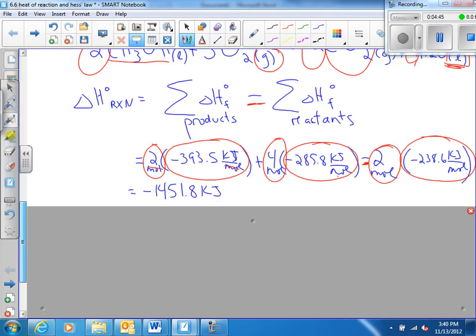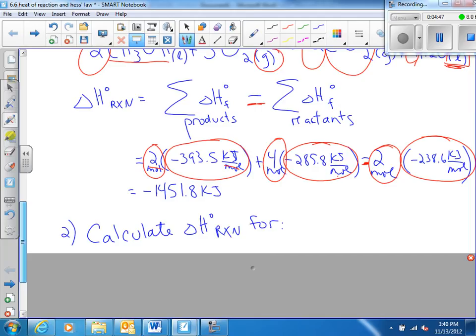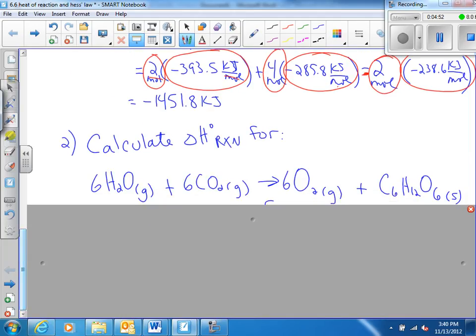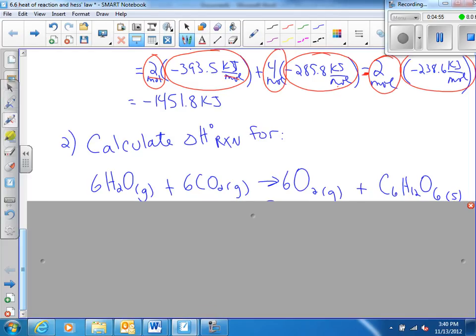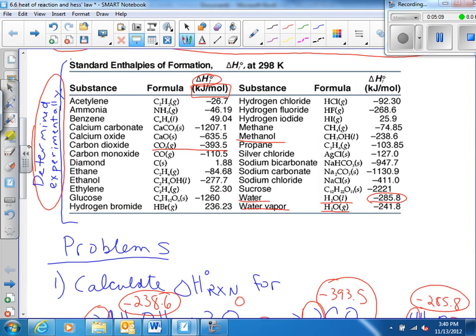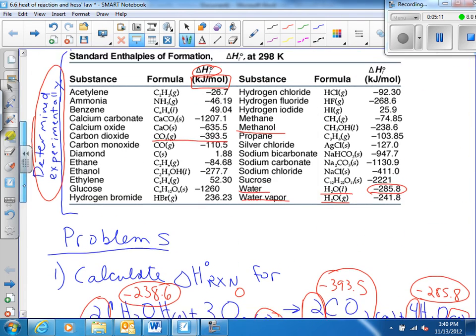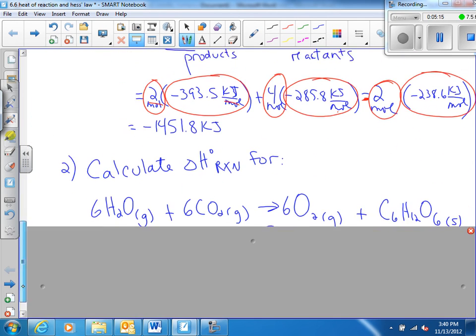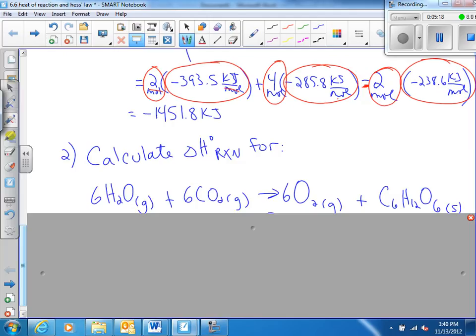So there's another problem. I've been asked by some students to tell you when to pause. I want you to find the heat of reaction for this reaction. I'm going to tell you to pause. I'm not going to go through every step. I'm just going to put the solution up. When you unpause this, you'll see the solution in a moment. Just some quick notes: you can use all the heats of formation on that table and use those to actually solve the problem. And so you should pause now.